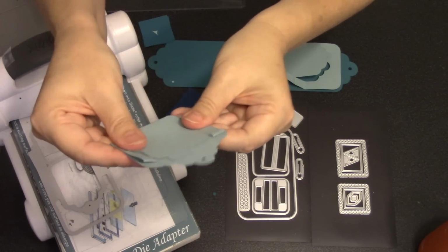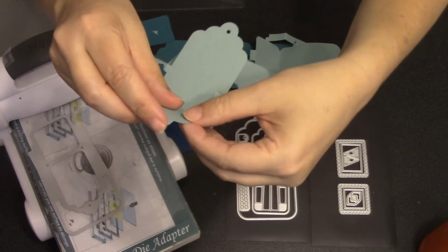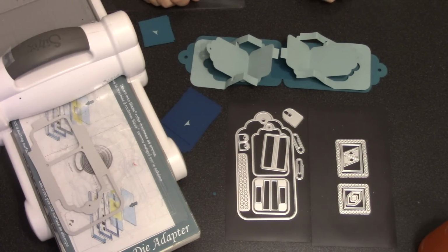Okay, now I just need to collapse the whole thing down. Just like that. So really super simple. It's going to open like this. Work that little fold on the tab. Okay, so identical folding. I'm just going to flip it around the other way. But as far as folding it, the same.